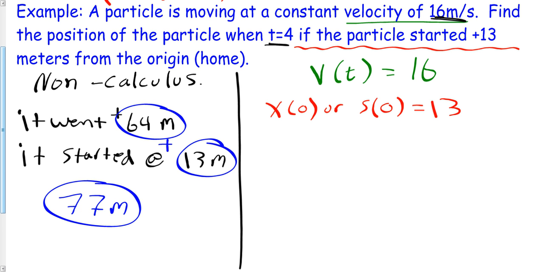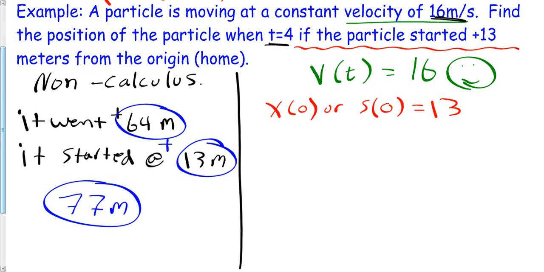Okay? Now, you're going to think I'm crazy to use calculus on this, but I want you to see calculus on a simple thing so that you can understand it when it gets to something more complicated. Do you think that most things we study this year are going to be constant velocity? The answer is no. They're going to be a velocity with a bunch of variables in it. This is great. We're excited by this constant velocity, but it doesn't happen often. So we have to start with constant velocity, then you can understand how it makes sense in your brain, and then we can take it up a notch.